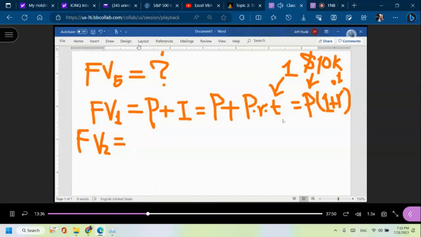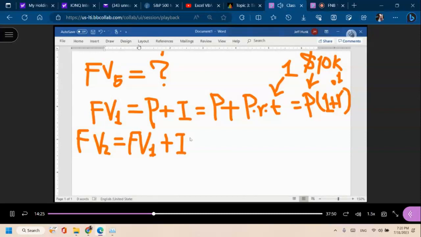is following this process. FV2 is the future value at the end of year 2, right? So at the beginning of year 2, then what is sitting there? Is principal of 10K sitting there? No, we know already there will already be 11K sitting there, which is FV1, right? And then FV1 will earn interest for 1 year again.